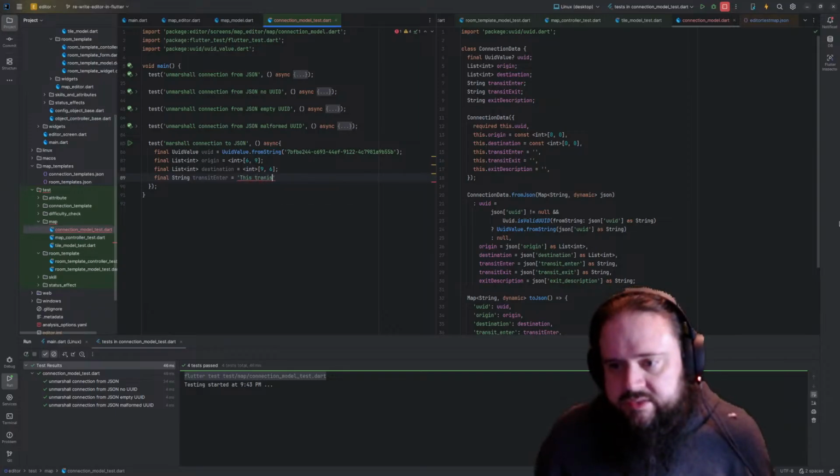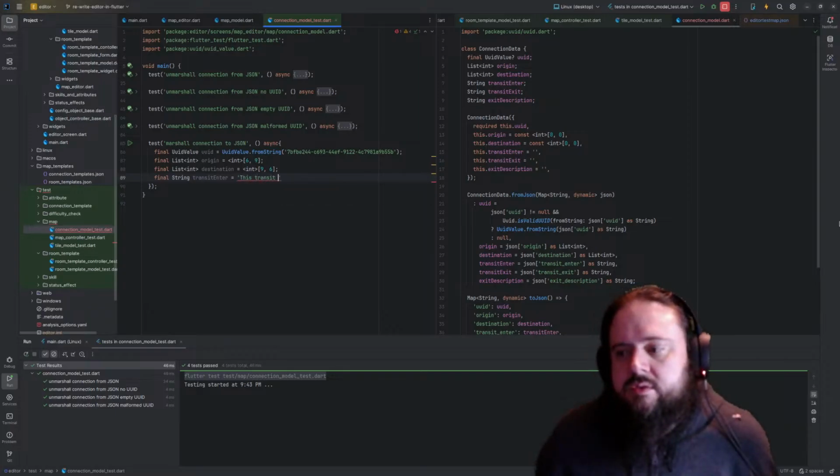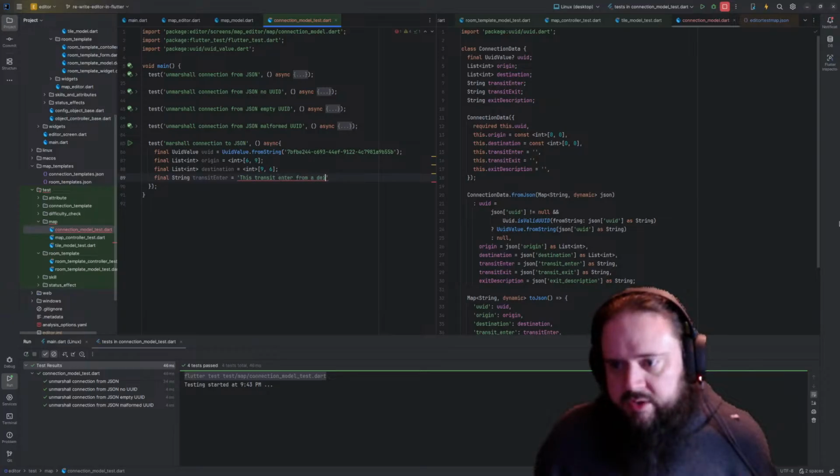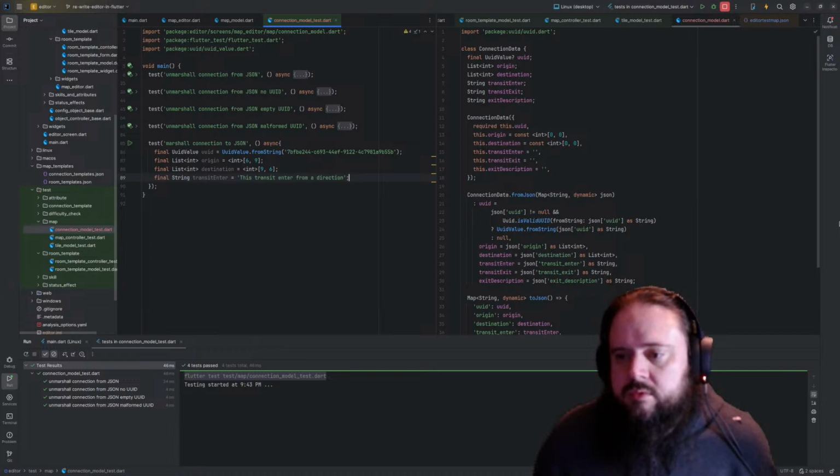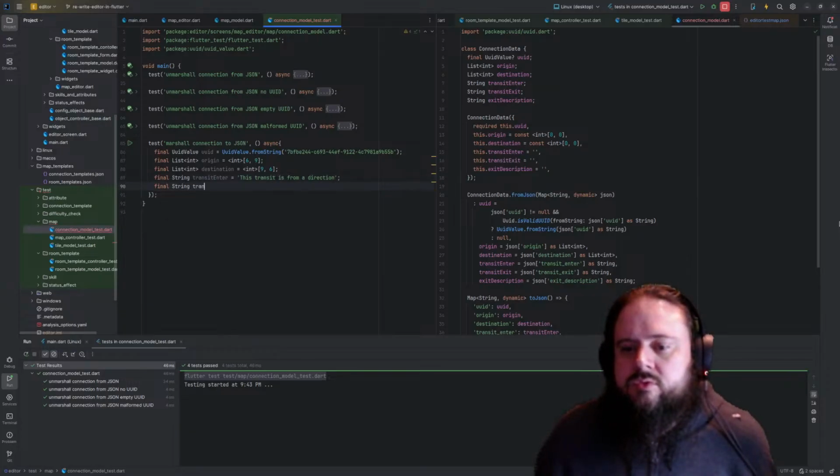This transit enters from a direction, or is from a direction. Transit exit.